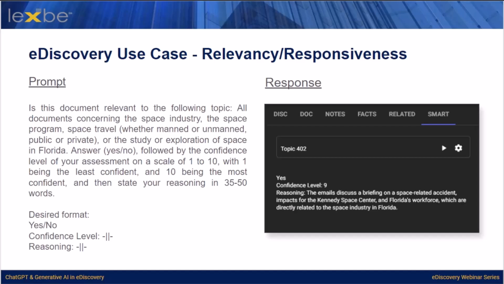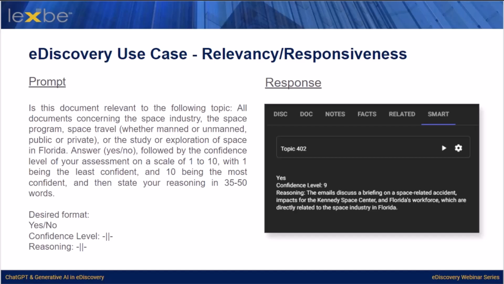So, what are some use cases that AI can be used in for eDiscovery? The first one that we're going to touch on is determining relevancy or responsiveness. Now, we're approaching this from the perspective of utilizing generative AI to help conduct a first level review. So essentially, we've put together a prompt here, and we have a topic, and then we're asking the AI to respond yes or no. So either the document is responsive to this topic or not responsive. And then we're asking it to give a confidence rating of its assessment based on a scale of 1 to 10, with 10 being the most confident and 1 being the least confident. And we've also asked for a brief summary as to why it has made the assessment it has. And we've also specified a format for the output of its response.